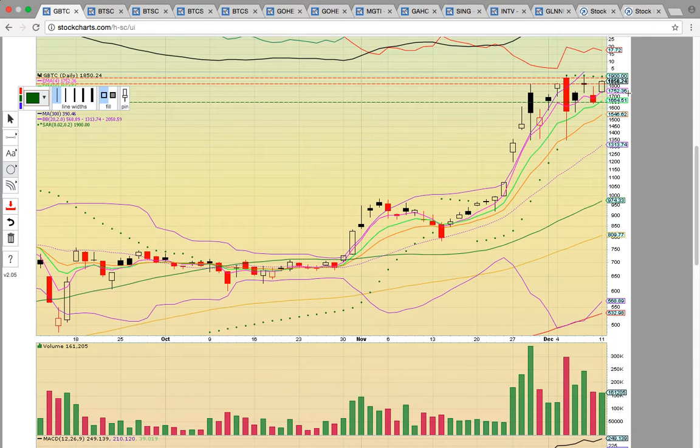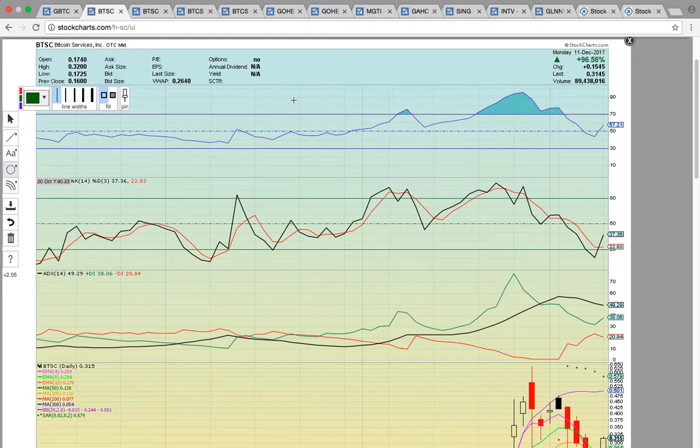As long as EMA4 at 1752 continues to hold, that's the pink line here, the uptrend's super strong. You could see here on Friday it did test EMA8 at 1664. All right, if that level did break, you could see a drop down to EMA13, possibly the middle Bollinger Band. As long as EMA4 support is holding, the chart is super strong, and yeah, the bears are just getting crushed. So a breakout above 19 is going to signal it wants to head higher. A drop below 1752 signals that it could possibly consolidate.